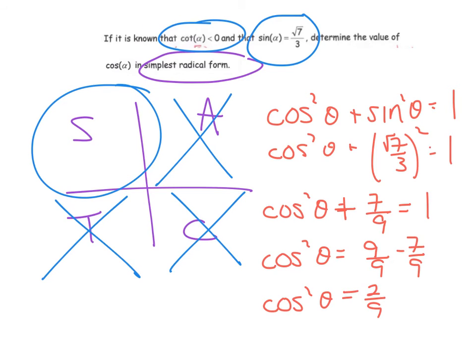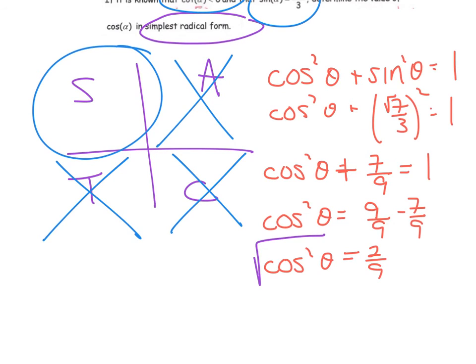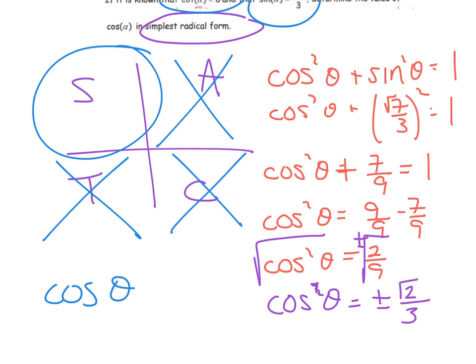Again, to solve for cosine and get rid of that squared, I'm going to take the square root, but don't forget you get a plus minus. So cosine theta equals, I don't know the square root of 2, so I'm going to leave that as the radical 2, but I do know the square root of 9 is the number 3. So I get plus or minus radical 2 over 3. Now, remember, you're finding cosine, and we just said we're in the second quadrant. So the only term that's positive here is sine, and its reciprocal. Therefore, I know cosine has to be negative. So I would say my final answer is negative radical 2 over 3.